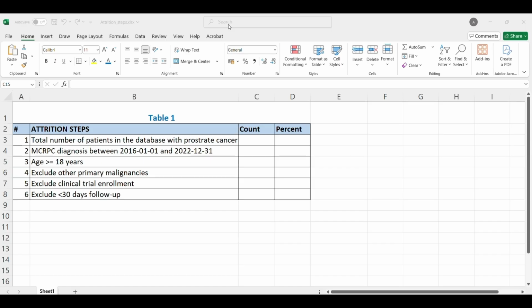But at a certain stage, this treatment no longer affects the health of the patient, and the cancer still continues to grow despite reduction of androgens, androgen deprivation therapy. Despite that, the cancer grows. That's what we call castration-resistant prostate cancer.